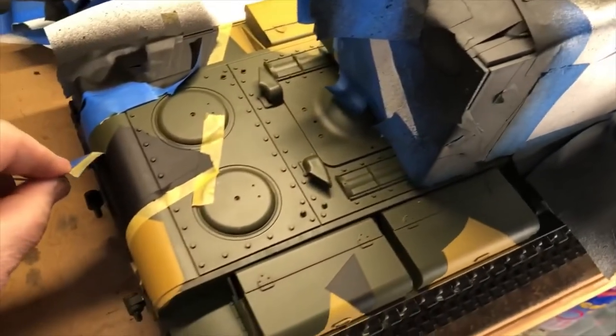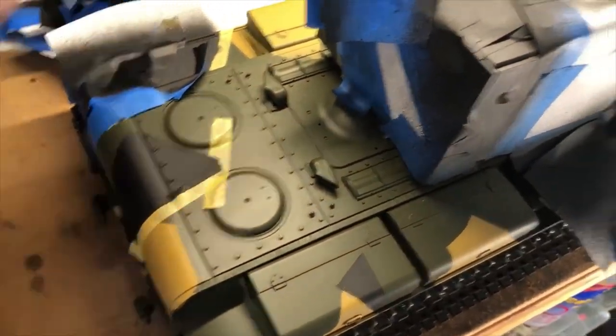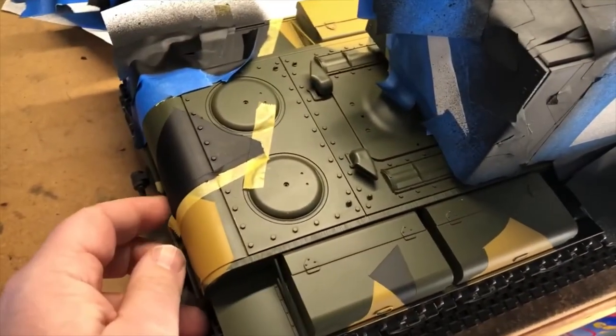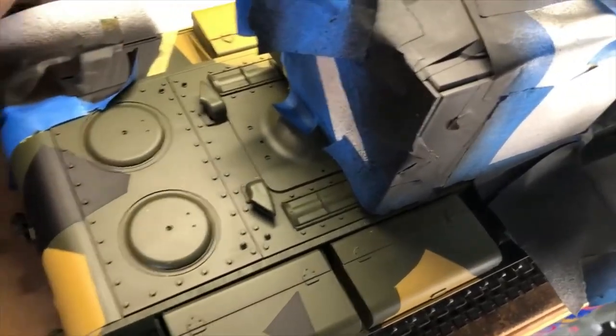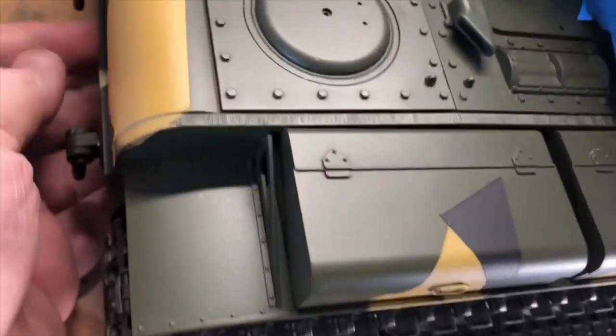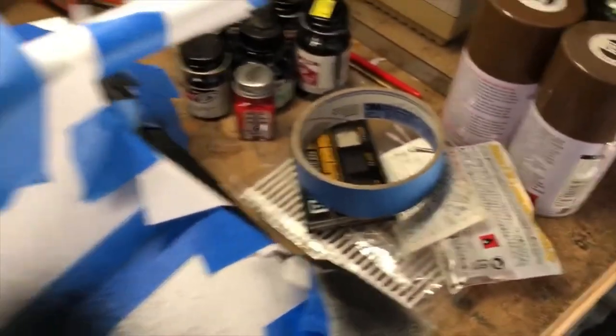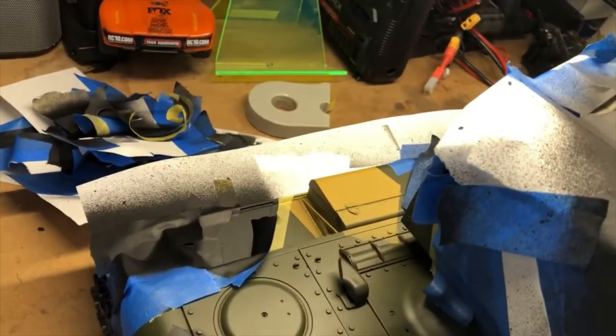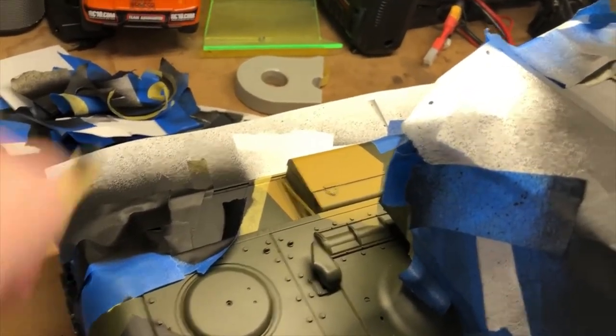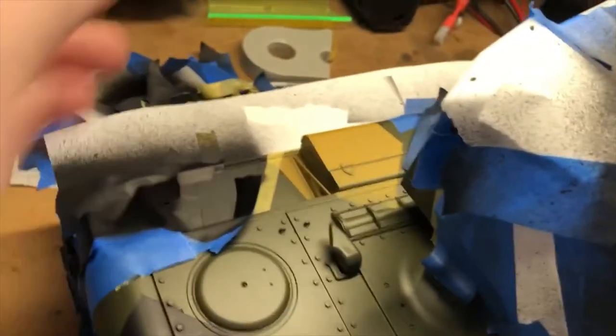So the first portion of the camouflage job was using yellow mustard. Yellow mustard and then now black. So the flat black is an older can of testers. Flat black right there, Model Master. But the Model Master paints seem to have a pretty long shelf life. So this is pretty awesome.